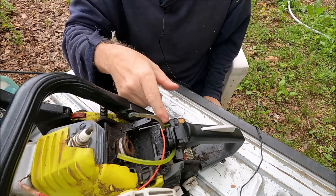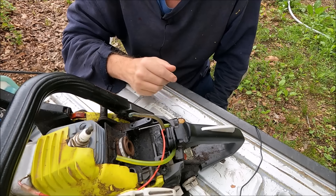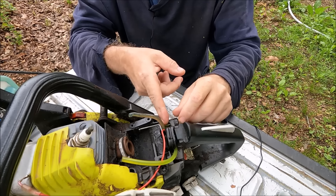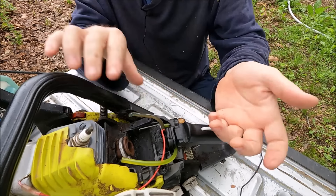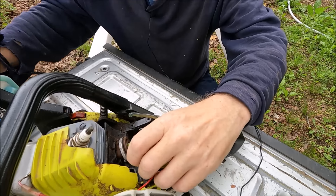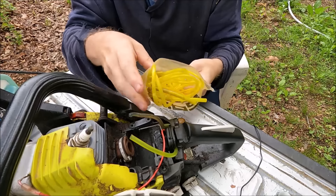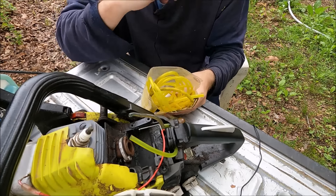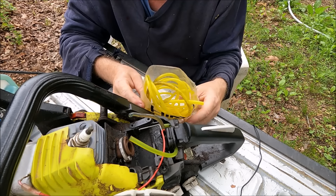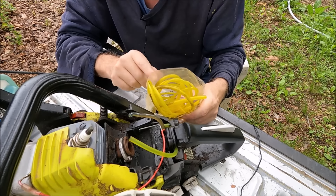So I reconnected the hose and tried to start it up. It started for a second and then died, and I couldn't get it to go again. I took it back apart, and what had happened was I had to trim the hose because it had kind of tapered out — that's probably why it slipped off. So I cut the hose, but then it was too short and just wasn't hanging on to the carburetor. So I decided to go ahead and replace the hose.